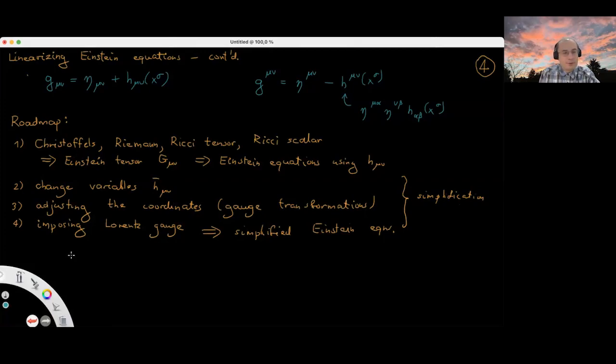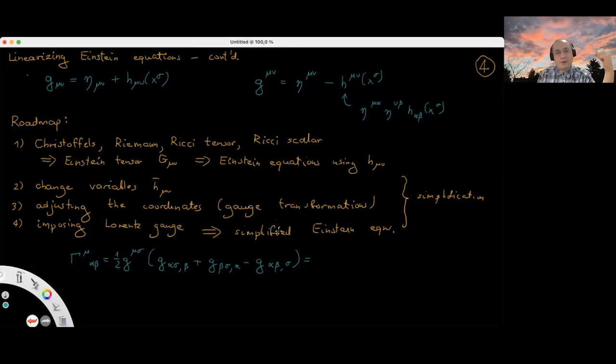Okay, so first the Christoffel symbols. It's not that difficult. So we want to provide the expression for gamma, but only at linear order. At the zero order, if there is no h, gammas are all zero because we're in a flat space time where there are no non-vanishing derivatives of the metric. So gamma by itself is of the order of h. It's the first linear order, at least.